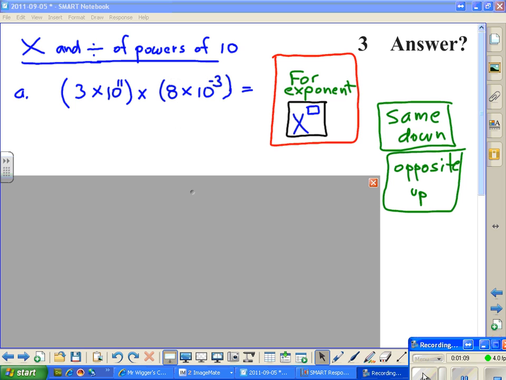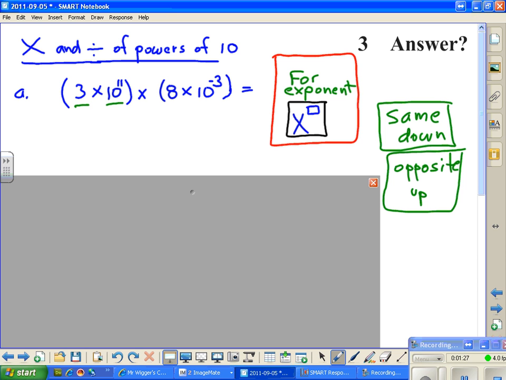Now I've erased my little green marks, and let's just work on the problem and see if we can figure out what's happening. Our first job is to separate this into two parts. We're going to use the regular number that follows all the rules that you're familiar with up to now, and then we have the power of 10. We're going to deal with each of these separately. So we'll get started with the numbers that we're familiar with. This is going to be 3 times 8. That's this guy times this guy, and that's going to be 24.